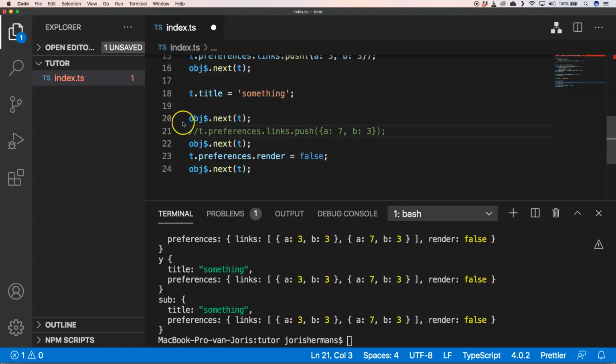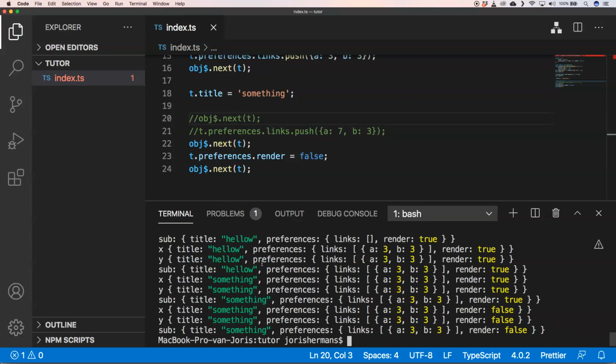So I'm just gonna put that into comments to get a better overview. You'll see, like I said before, that x and y have the A and B, 3 kind of values right from the beginning, because it all refers to the original object.